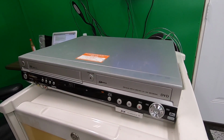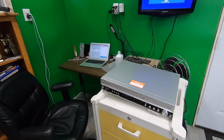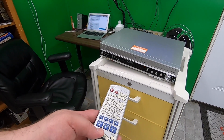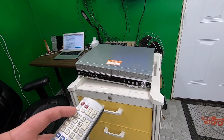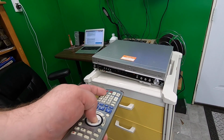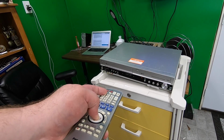Fine, I can do that, but the problem is you can't do that from the front panel, and the remote won't do anything. Whenever I hit the remote, this says set 1. So I did a quick Google search on my laptop, and I think this remote is set up for a different unit. According to what I read, I think I may have to hold down 1 and enter for 10 seconds. So I'm going to try that now, and that'll like program the remote or something. But I'm not sure.